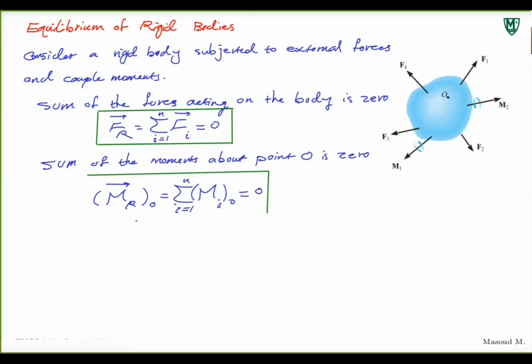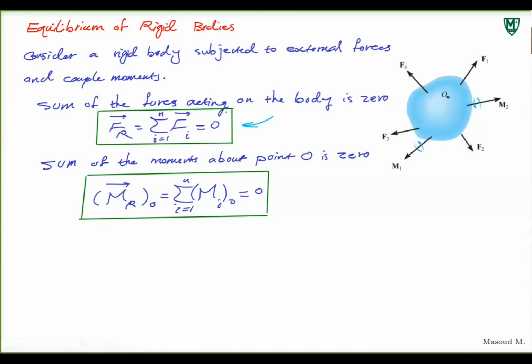Again, whatever we had in particles, we had this one before, right? When we were dealing with particles, we said, let's draw a free body diagram, put all the forces there, and Newton's first law tells us that since we're in equilibrium, the resultant force should be 0. So we could get equations and solve for those. Remember, in three-dimensional space, we were getting 3 equations: one in the i component, x direction, one in the y direction, one in the z direction. Now, the summation of moments about point O is 0 when we're dealing with a rigid body, because moments come into play, because a rigid body is basically a mass distributed in a shape.